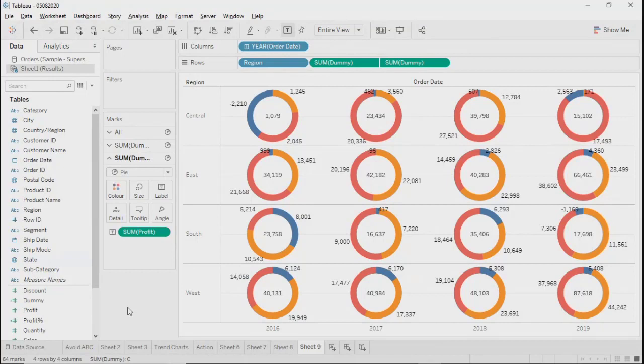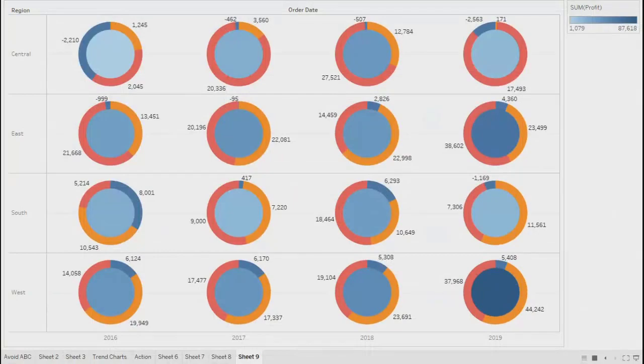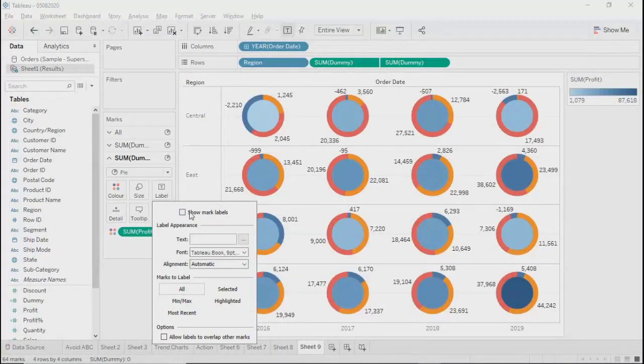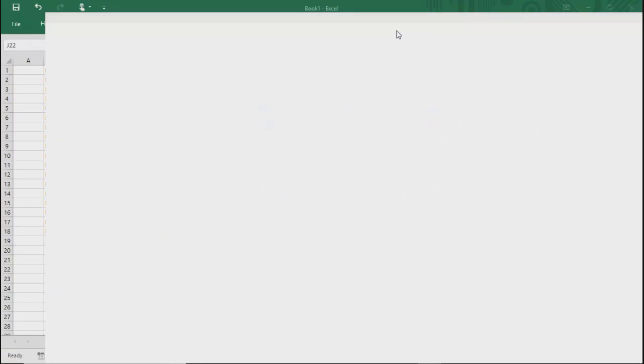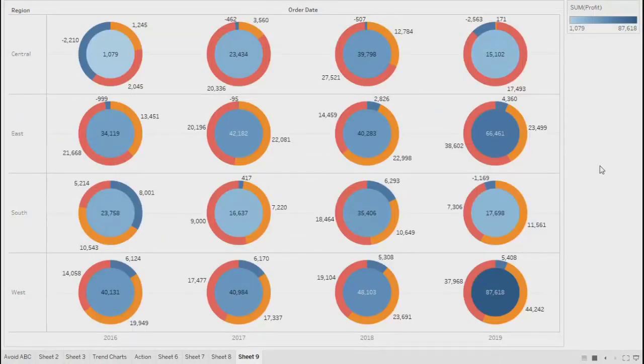Sometimes people say, because this donut, I mean the central one, we have made it white. You may want to show the color by profit over here. Yeah, this is also good. So it's all about your creativity, what you want to put in. A lot of things you can create from one visualization. It's all custom charts.